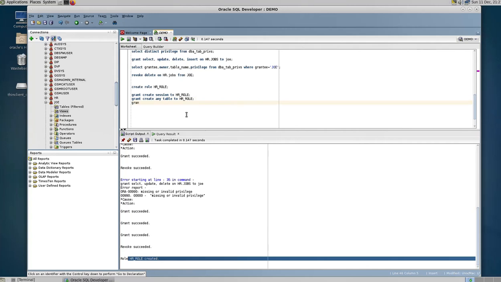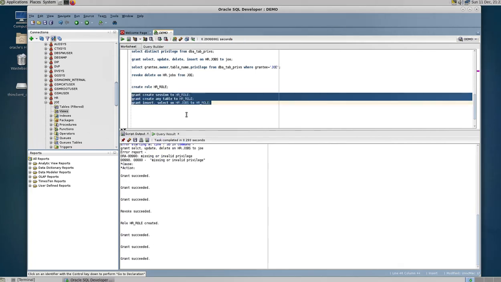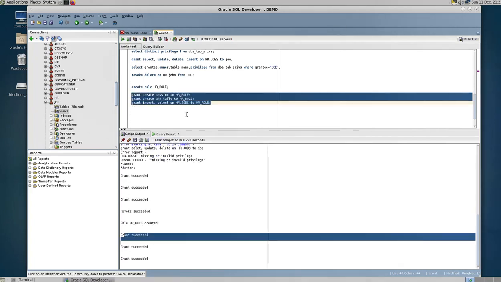We can say grant insert, select on HR.jobs to HR_role. So now if I run these 3 commands, it would say grant succeeded.